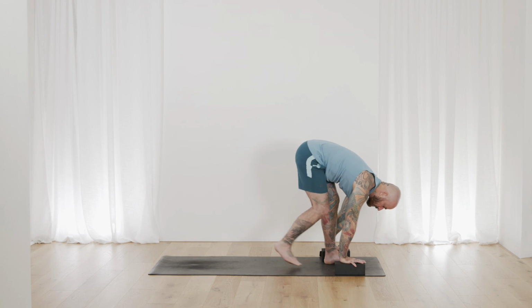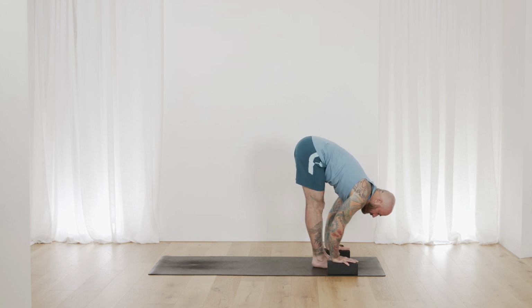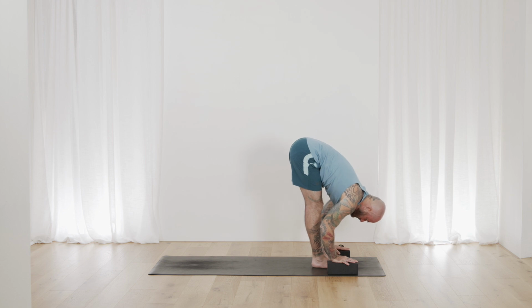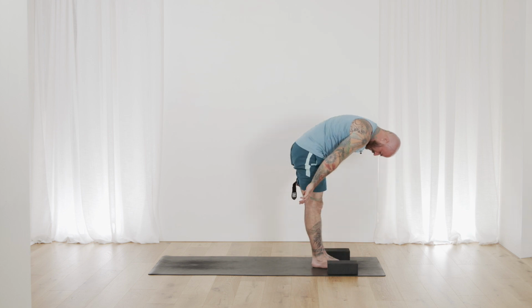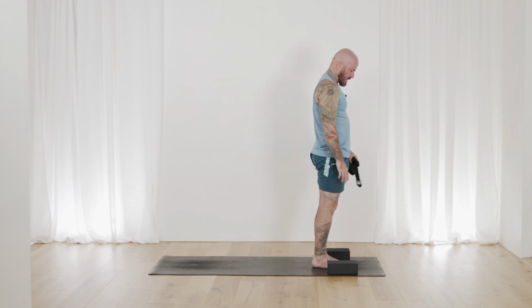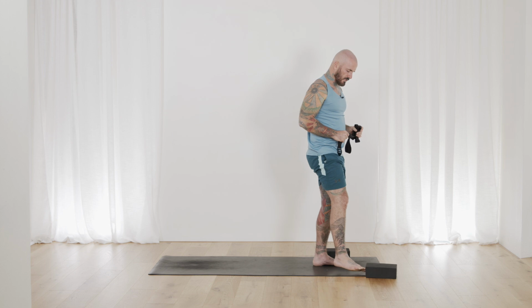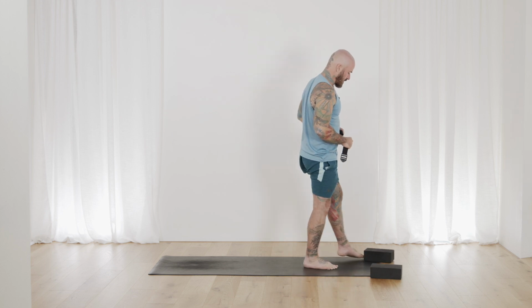Step your right foot forwards next to your left. Halfway lift, inhale. Fold, exhale. Get your strap and then roll up through your spine. Okay, so hopefully your strap was close by. Move those blocks a little bit out of the way so we don't trip on them.